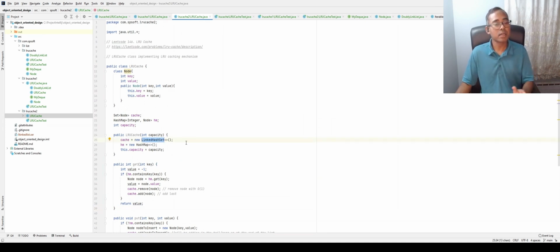Why linked hashset? Because we have to remove in O(1) time. That means, provided the node, we have to remove the node. That means the next node and previous node, right? So if we have 1, 2, and 3, and if 2 has been given, what we need to do is point 1 to 3 and point 3 to 1. So that means it will be like this: 1 will point to 3 and 3 will point back to 1.